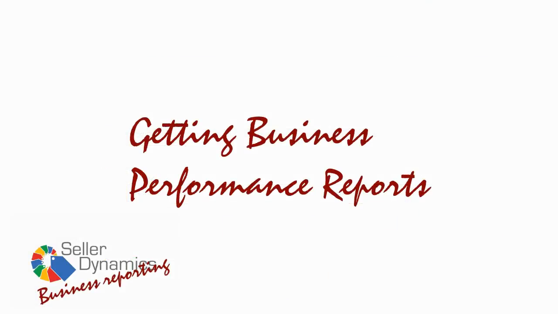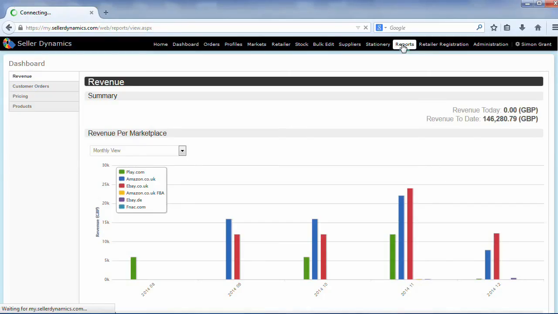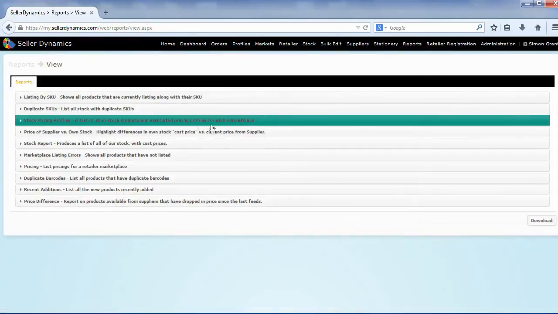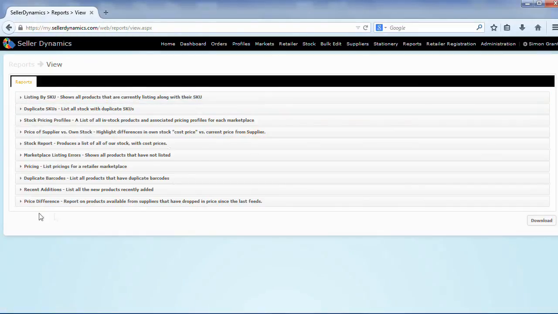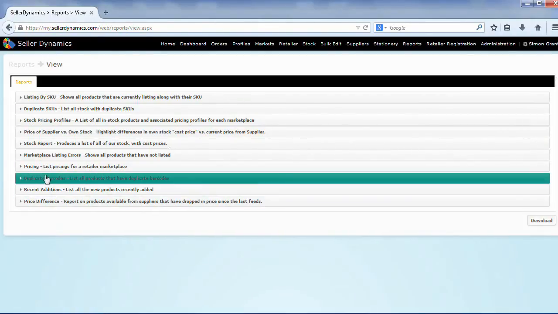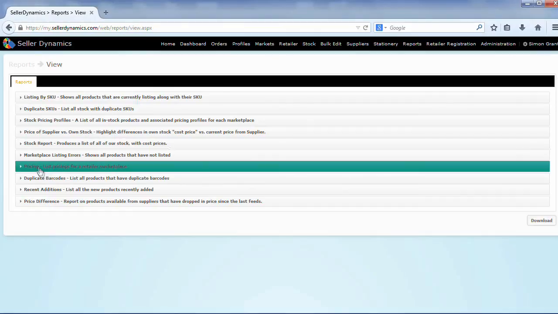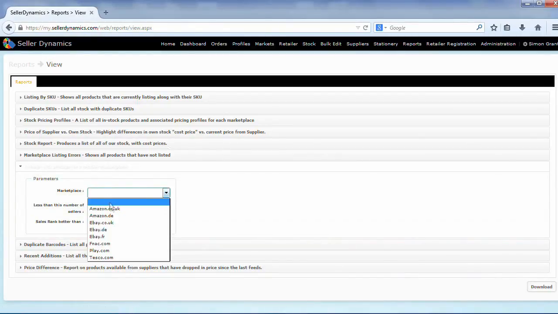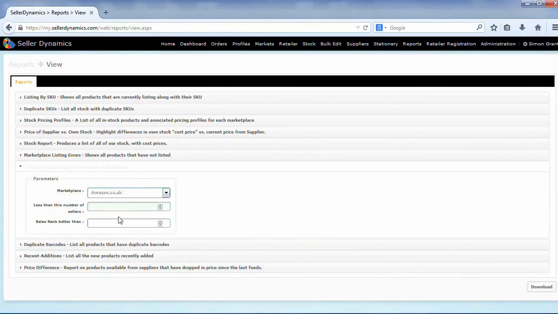Aside from these key retail reports, you'll find 10 other more specific reports that will aid many elements of your marketplace business. These can be found under the Reports tab. To select one of these reports, simply click on the title and complete the relevant parameters that will drive the data. Our newest report, for example, is called the Pricing Report. This allows you to review all your buy box statistics for your Amazon inventory. In addition to providing you with the buy box information, you can also search by the number of competitors per listing, as well as sales rank.